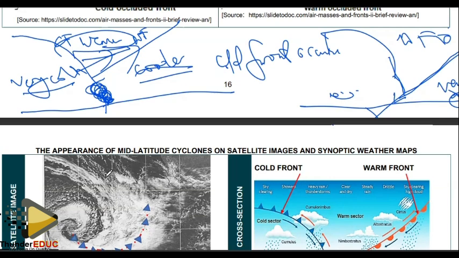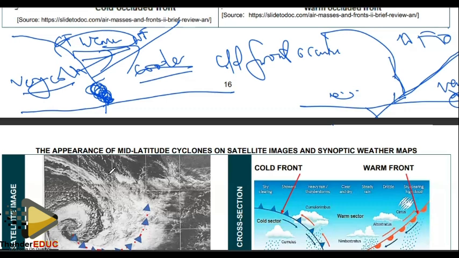So you must take note of how you indicate the different air masses. Show that one is colder than the other. So you cannot say it's a cold sector or a cold sector on either side, because there is no distinction there in terms of the relative temperature. But if you say very cold and cold, it shows a difference. Or if you say very cold and cool, it shows a difference.